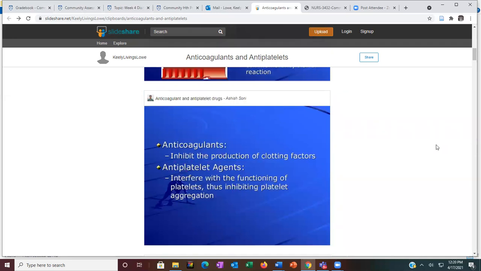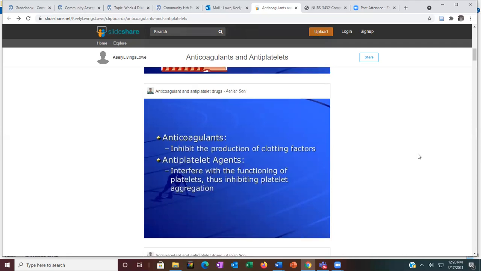Antiplatelets affect platelets. They are different than the clotting cascade. Platelets are always circulating in the bloodstream. So we don't have to call out and say, I need a chemical messenger to release clotting factor. Platelets are right in the blood vessels. They are the first things to come in contact with the blood vessel if it's broken. So antiplatelets interfere with platelet aggregation. They interfere with the ability of platelets to stick together to form that initial clot. So in turn, it decreases the risk of blood sticking together and clotting in the vessel, okay? They're used for different reasons, and we'll talk about that as well.